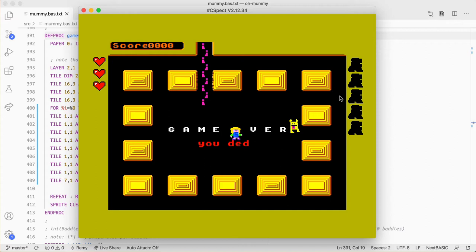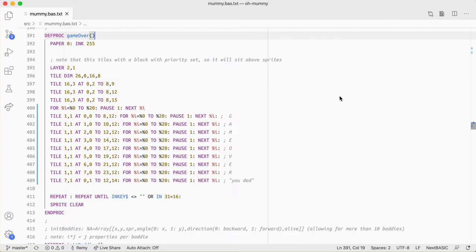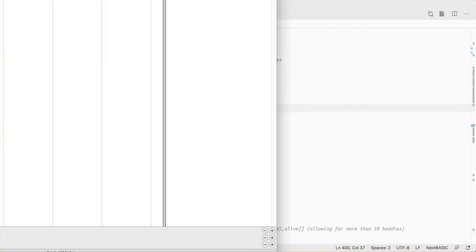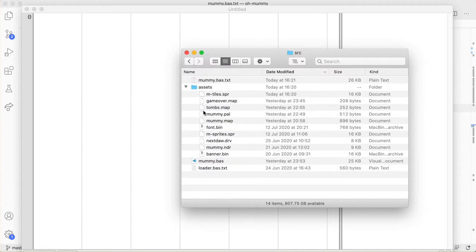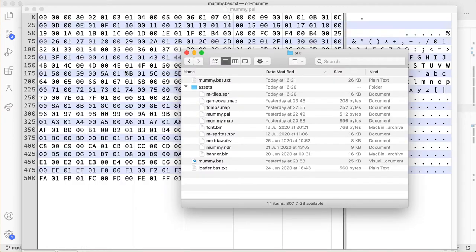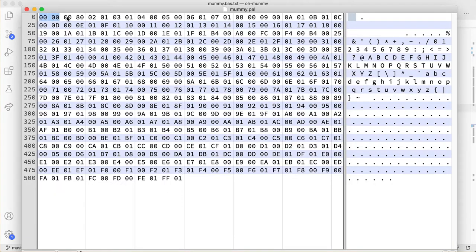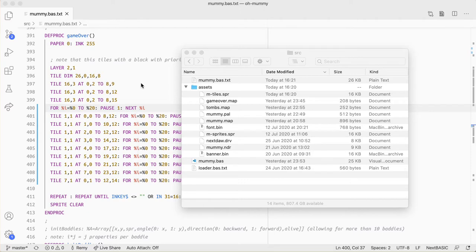So what we need to use is the priority flag on the palette. Now, let me just show you what that looks like. I recommend, if you don't use any tools, to use a hex editor at the very least. And what you can see is in my palette, this is the black color, and this is actually black with priority set. So I need to use this priority set black, and you can see it has this 128 value set on the most significant or least significant bit, I can't remember which way it is, but this one. So these are the same color, except this one has priority set. And what priority does is print over the sprites.